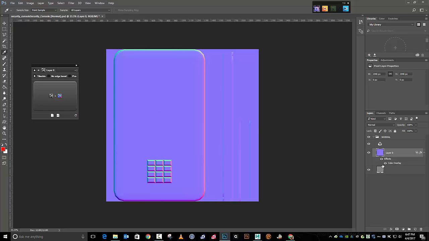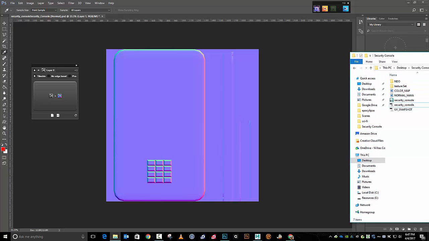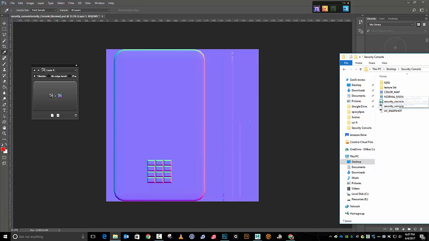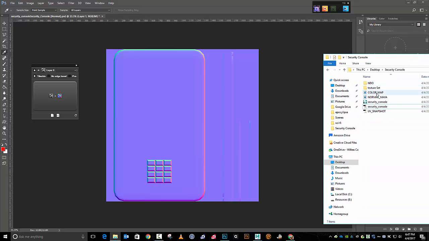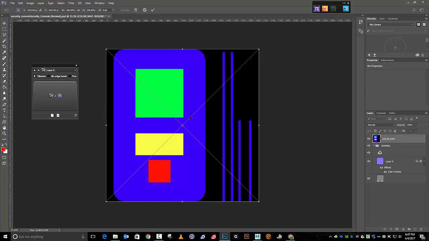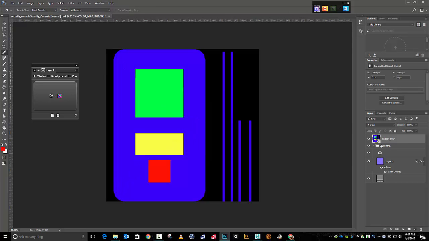So all my normal information is going to go between that little shape and this square. I do want one other thing in here, so I'm going to create a new layer. And let's bring this layer all the way up out of my normal group, like so. I don't need to name it. So I'm going to grab my color map and make sure I'm on the right layer. I am. I'm going to pull this color map into that layer, like so. So now I've got my color map up there that I can turn on and off. And basically I'm going to use this for selecting certain areas.